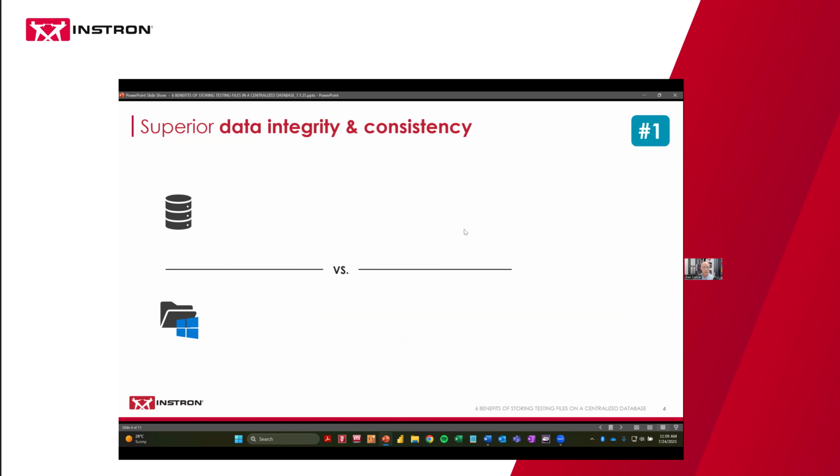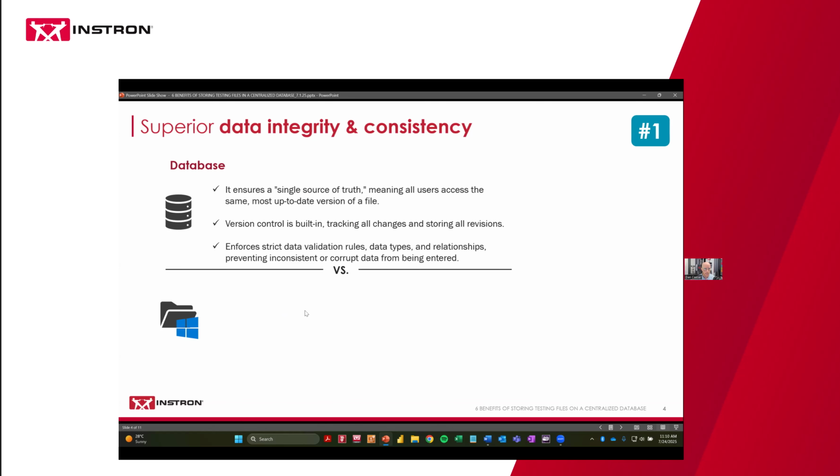So the first thing is superior data integrity and consistency. And the way I want to demonstrate each of these benefits is just showing one versus the other. So on the top, we'll have the database, and on the bottom is the traditional Windows file system. So for data integrity and consistency on a database, you have a single source of truth.